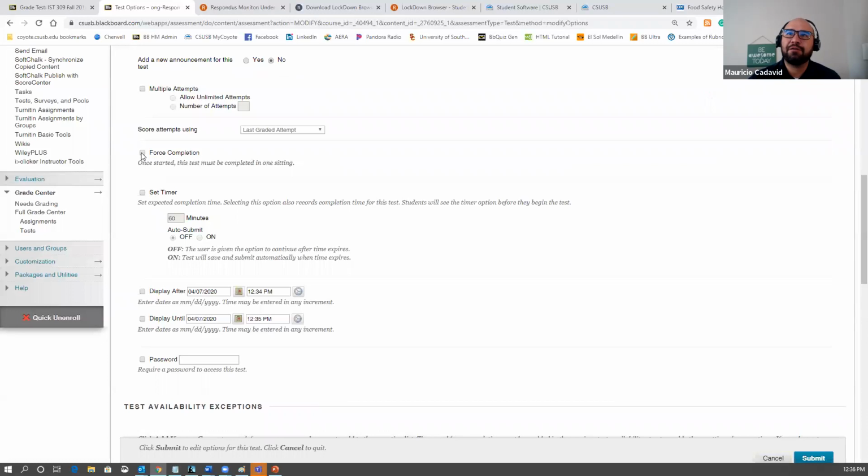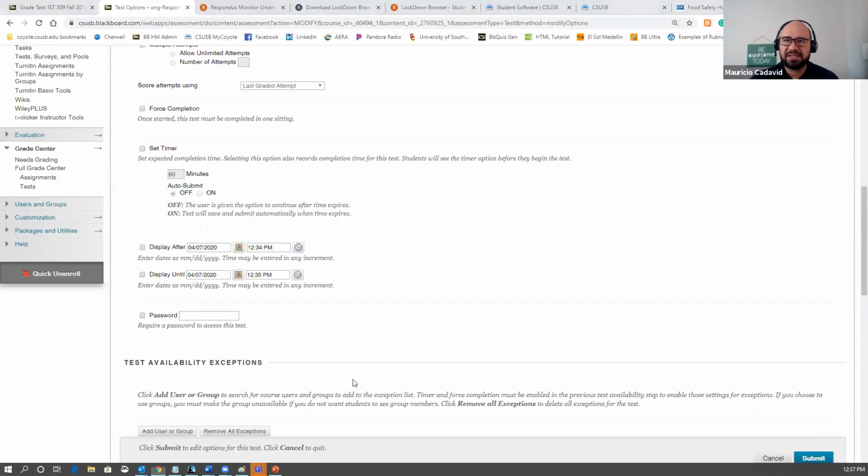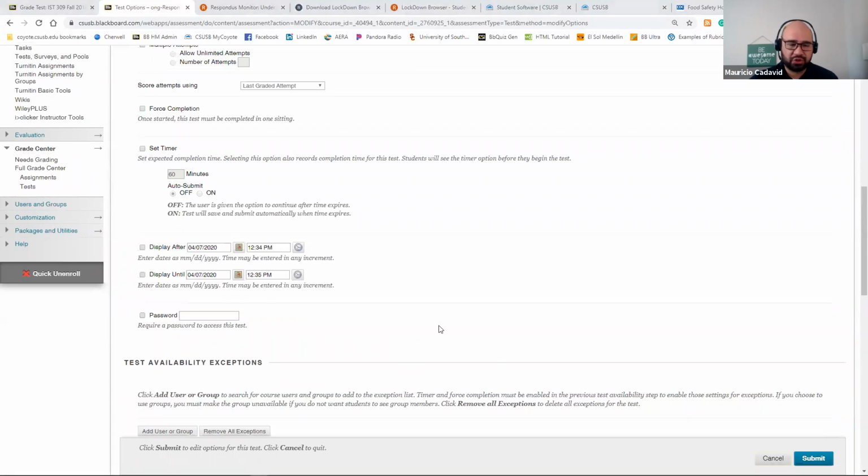If you have forced completion, then definitely the student is not going to be able to continue the test, because forced completion means the moment you start, you have to finish the test. So if there is an issue that locked the student out, when they go for the second attempt, they're going to start new.